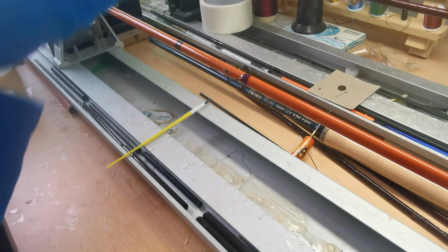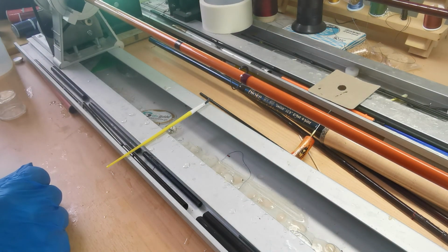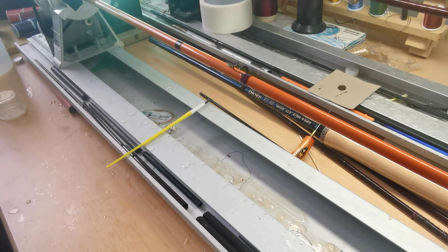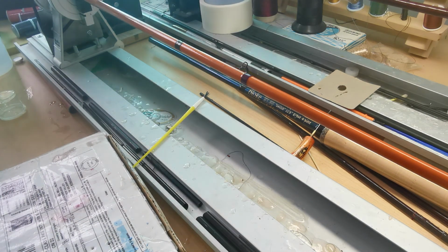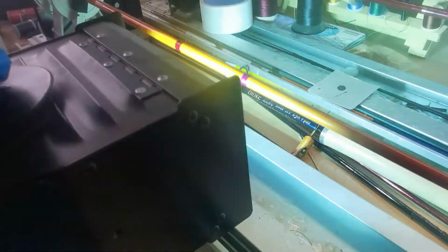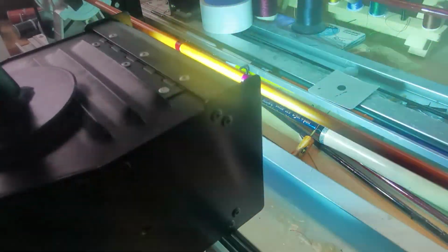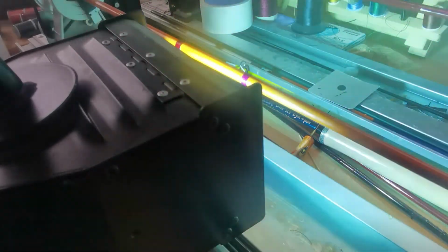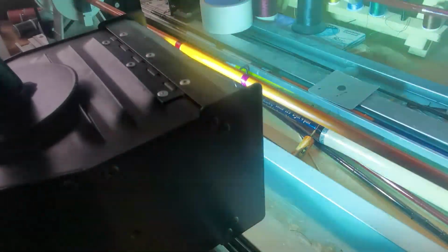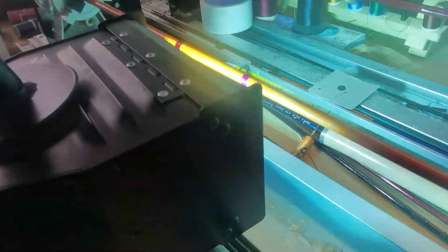I get a couple of those coats on, or maybe in this case just one, and then I'll put a cosmetic finish over that, and then take my specialist resin, which is UV cured resin specifically designed for rod building, and my Merhusiv torch, which runs at a massive 395 nanometer wavelength and at 400 watts, and it'll cure that wrap, even though it's quite thick, in next to no time at all. Probably 16 seconds.